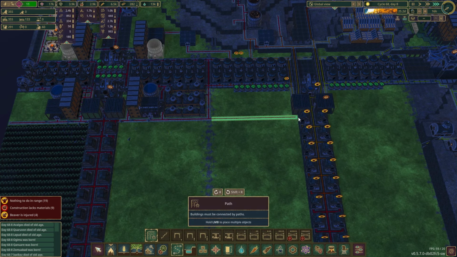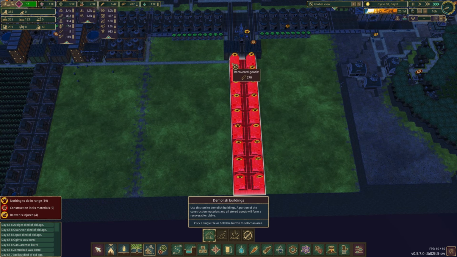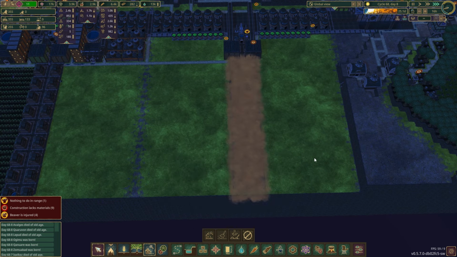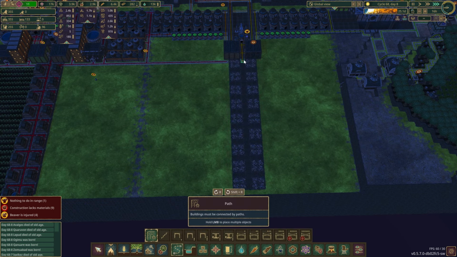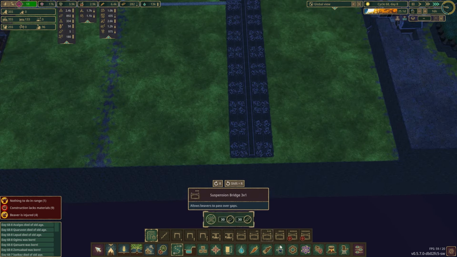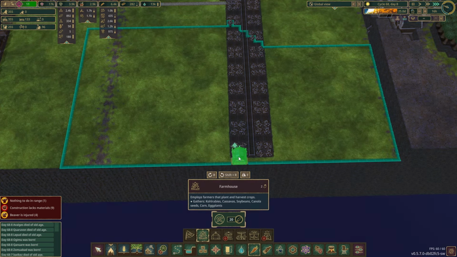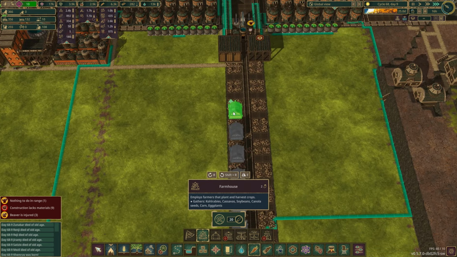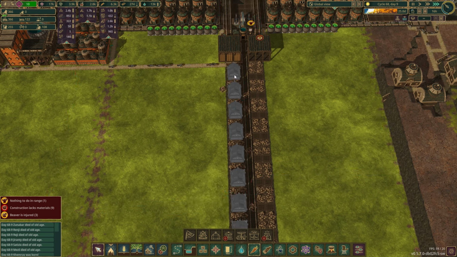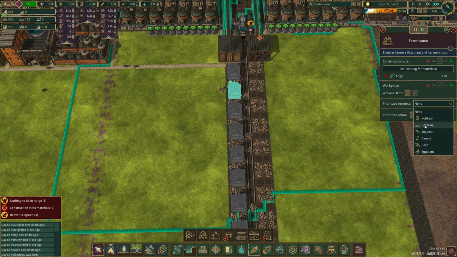Okay. So with that being said, let's do this. We want to destroy all of these. Yep. We want to destroy every last one of these. Be gone. There we go. And then we want to put the farms back in again, but facing the opposite direction. Yeah. So, farmhouse. And then we want to face this way. And then these all want to be kohlrabi, and then the outside two want, not kohlrabi, cassava.